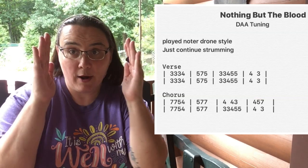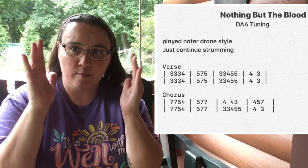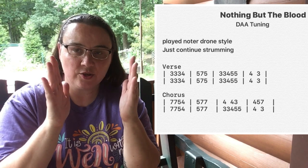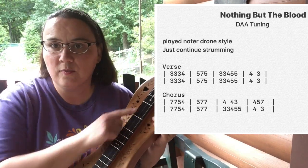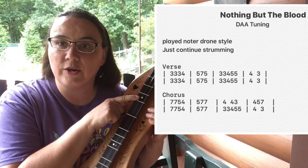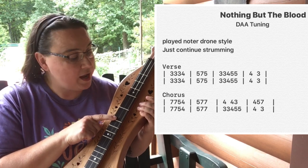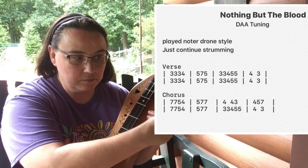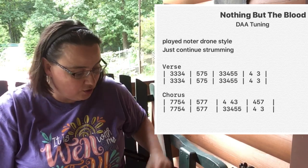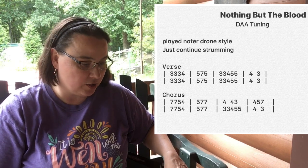So you'll see, I'll pop it up here, but you'll see the bracket, and those brackets represent our measures, okay? So the brackets are our measures, and in each measure are our notes, okay? And you'll see like 3, which would be your 3rd fret of your melody string, 5, which would be the 5th fret of your melody string, and you're to strum all the strings. When it says 3, you strum all the strings, but you press down the 3rd fret of that melody string.